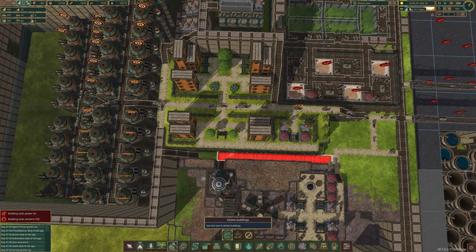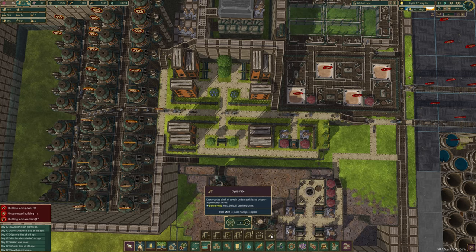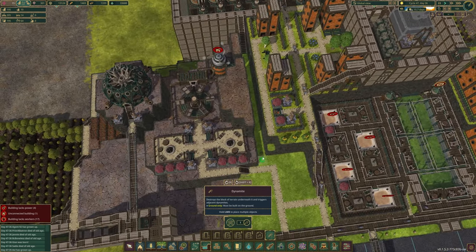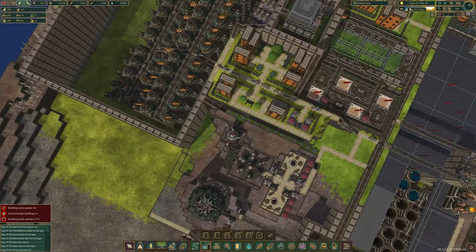All right, so we get rid of the path and... Got to blow the whole thing down? Yeah? I mean, I guess we're going for it. This feels very, very final.